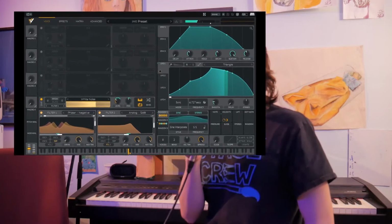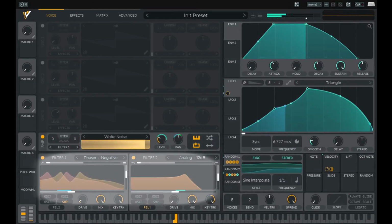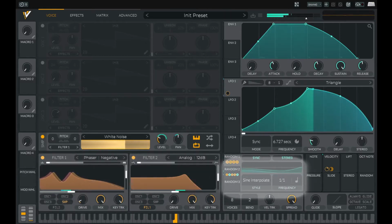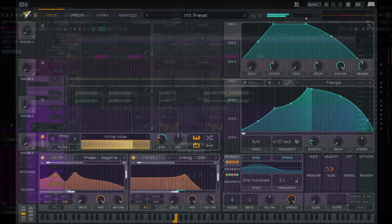So now I'm going to talk about the audio more. There's a lot of tracks. I'm going to go through them as quickly as I can without getting bogged down too much. The first track is the wind sound that you hear at the beginning. Throughout the whole song, it gets mixed in. This is made in Vital. It's basically just some white noise being put through a bunch of fancy filters that move and are modulated in random ways by this sort of swoopy LFO. And that's more or less all of this.